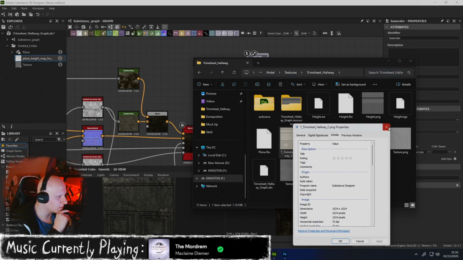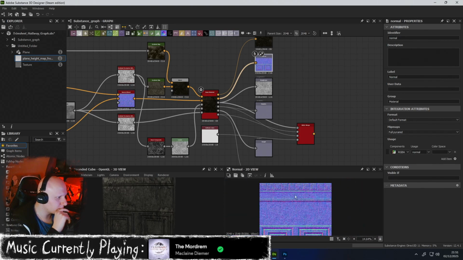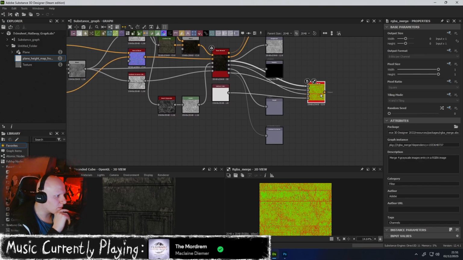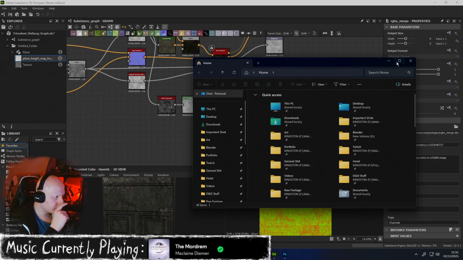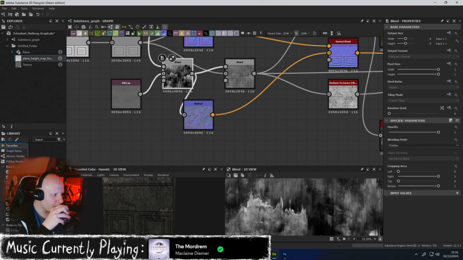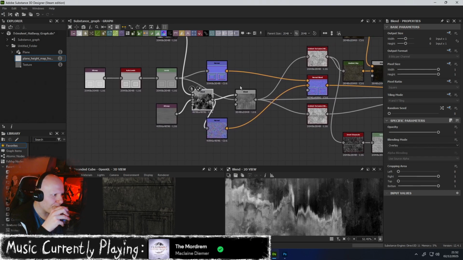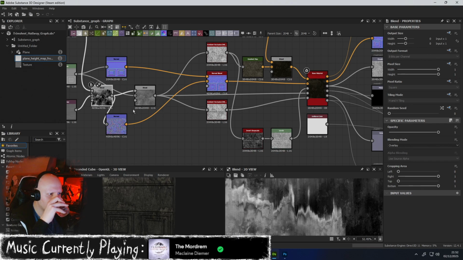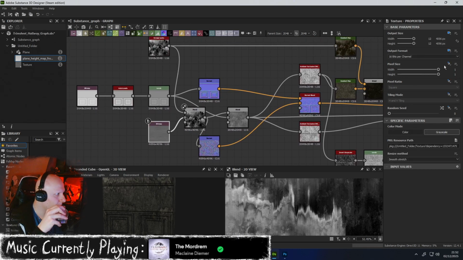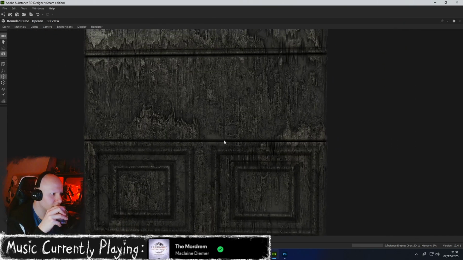Properties, details. It is 1024. Oh, wait. Forgot to adjust the size of something.